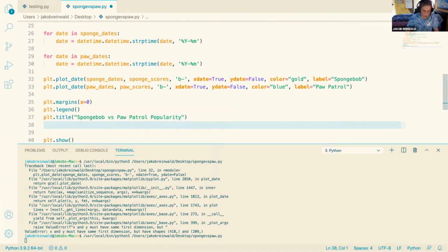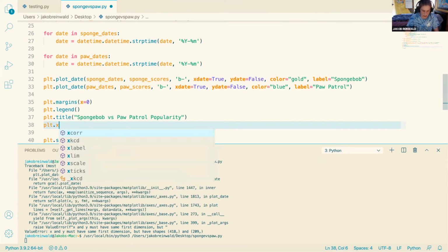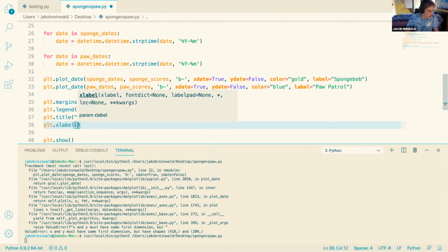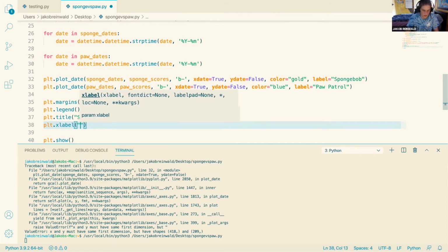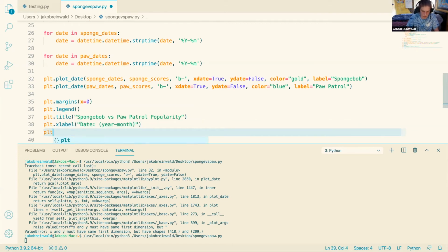Okay, we can add an X label, which will be date in the form of year-month. And I mean, obviously all this stuff is a little bit unnecessary, but it just makes the graph look nicer.